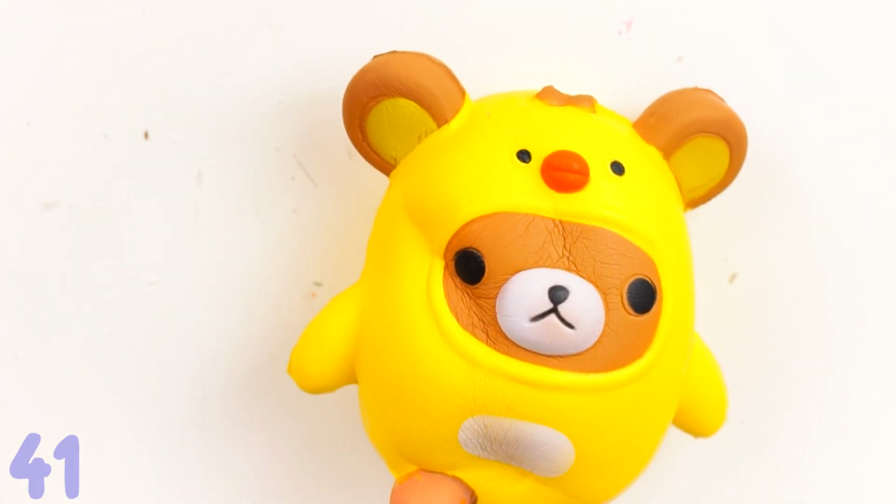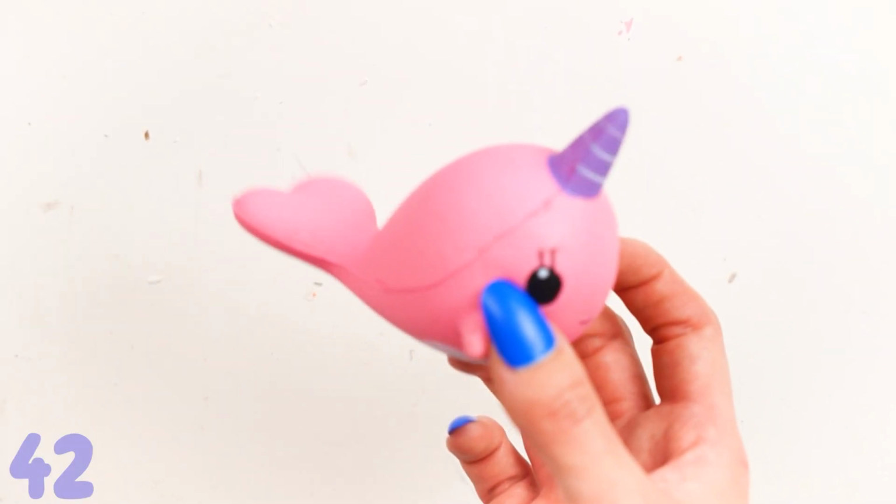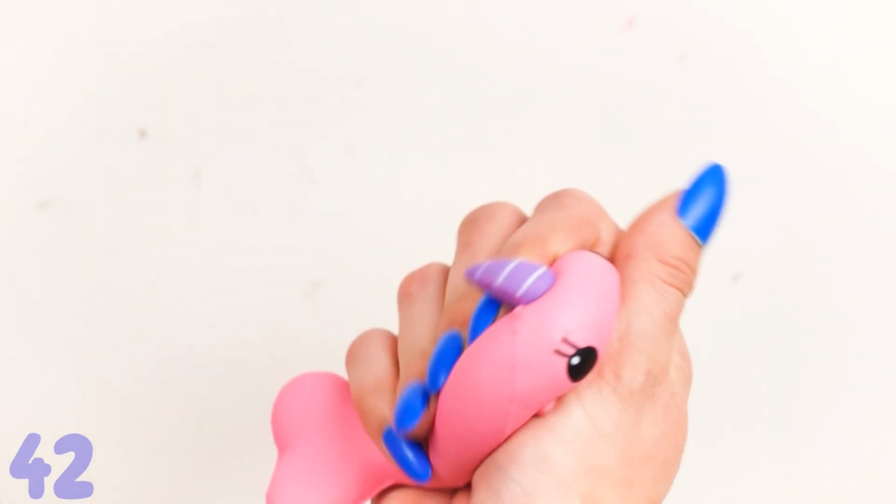It needs a makeover, but apart from that, she's cute. Next we have a fake Millie the Whale. I don't remember getting this, but I feel like I've had this for a very long time and I just don't want to get rid of it.